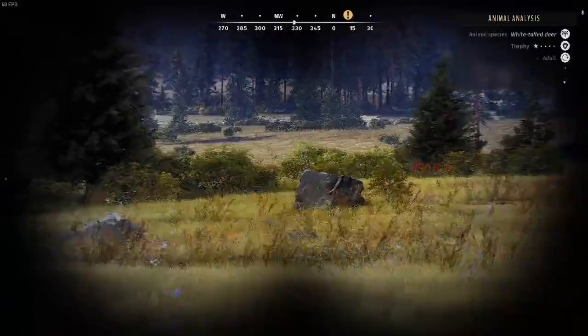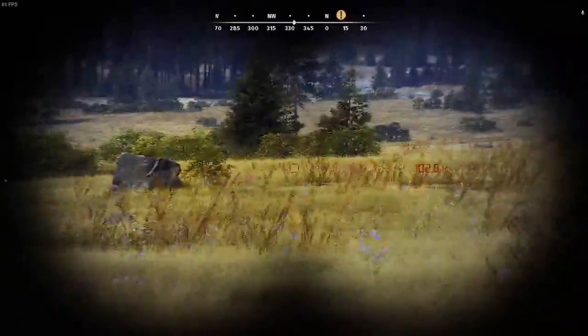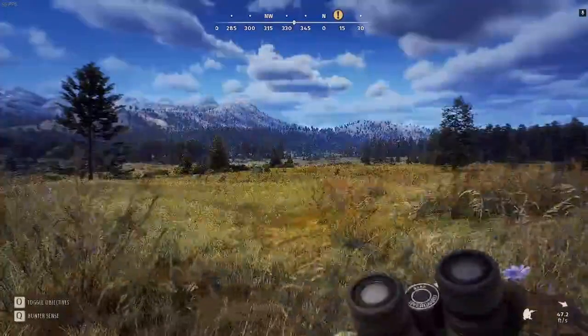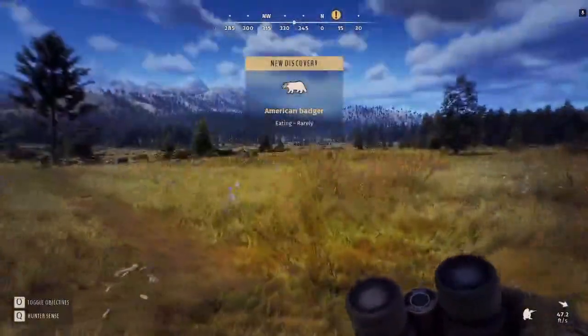And is there anything else? Another 1-star adult. A lot of 1-star adults, but nothing is coming to the call. Of course, they could be way too far out. They look like they're about 160 out. So maybe we do need to just move closer.